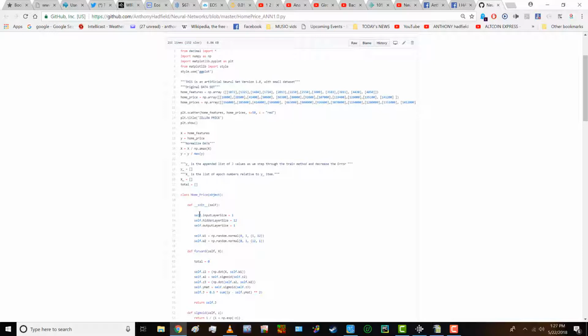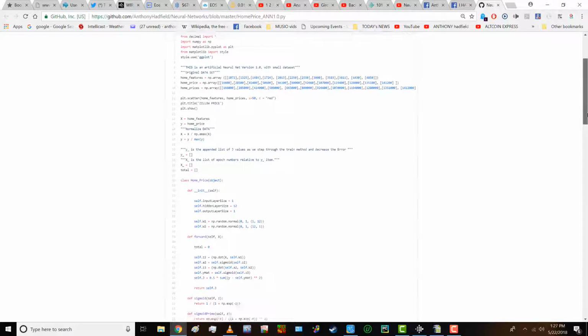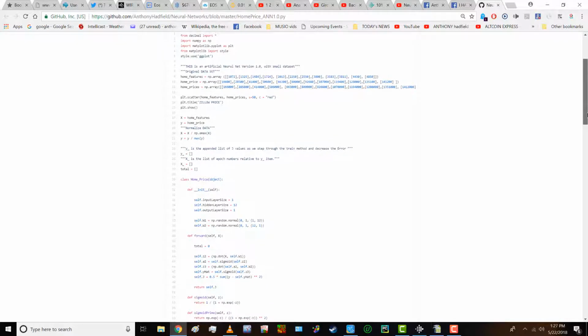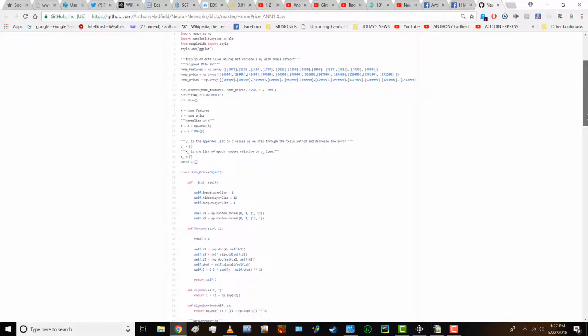We've got our class, the init levels. This is where we get our weights, and they go into the forward pass down to here, and then we'll pop down a little bit further, because this is all the class is teaching you so far. And there's the sigmoid value that goes in, which gets picked up later on. And I'll go through the rest of the talk and pop up my various bits of code.